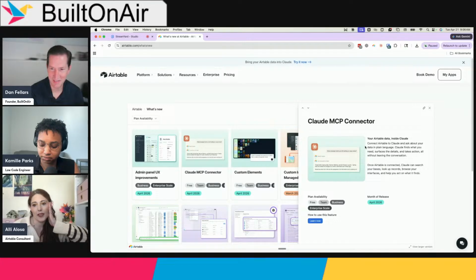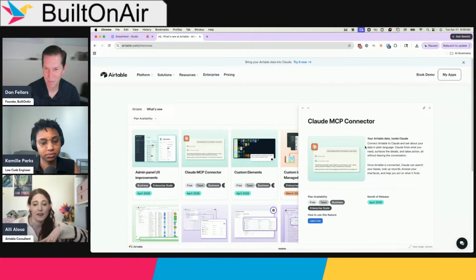The more I get into writing code with Claude, the more I'm thinking about where I would use this, just so that it can easily reference my schema as I'm talking about the things I want to change. Because often I'll say, oh, I want to add this, and then it has to come back and ask me for the field IDs so that I can write the code correctly.